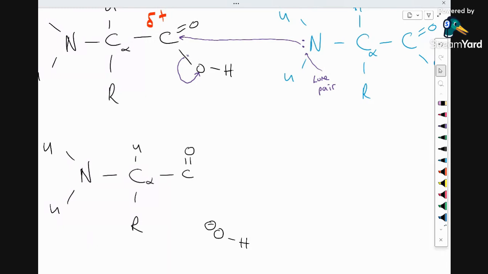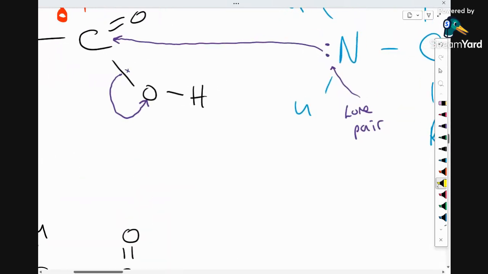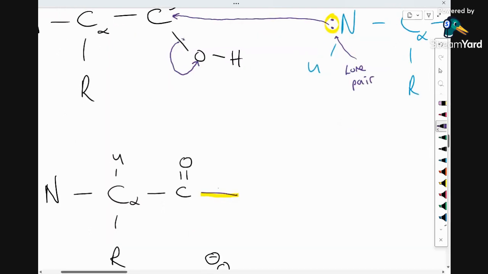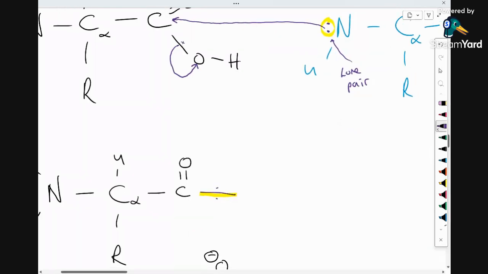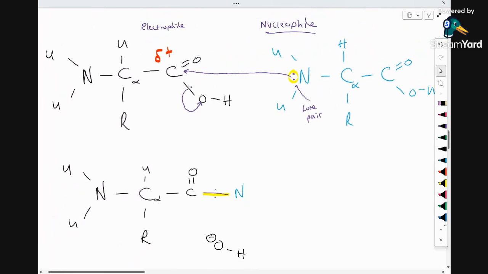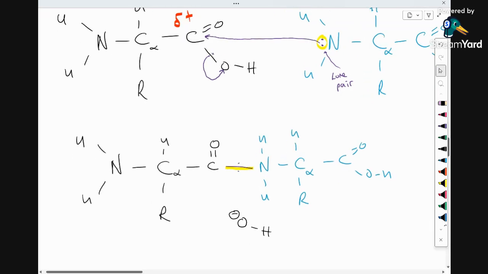And then we formed the bond. I'm going to do it in purple here to reflect that it's these electrons here forming the bond. So that then forms a covalent bond. I'll highlight it in yellow as well, just to make the point. There we go. And the 2 electrons are here, of course, to the nitrogen, which currently has 2 hydrogens attached. We'll get back to that in a minute. Then we've got the alpha carbon, R group, and our carboxylic acid group at the end.